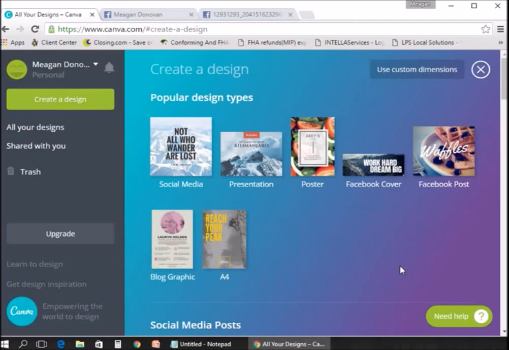A great Canva feature is that they do a lot of the tough stuff for you. If you select, for example, the Facebook post design type, the image will automatically be designed according to Facebook's image guidelines for size and resolution. So why does that matter? It's important that we follow Facebook's image guidelines as best as possible in order to make sure that our content is displaying correctly, whether users are accessing it from a desktop site or from their mobile phone.